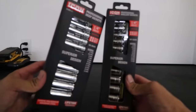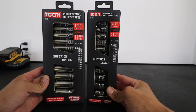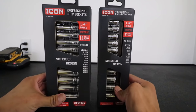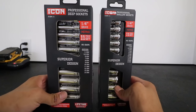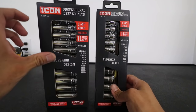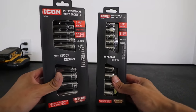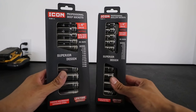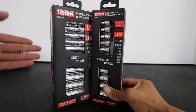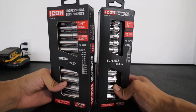Next up, we have the quarter inch metric set, ranging from 5 to 14. This is an awesome set. I actually have this exact same set at work and it's been holding up really great. A lot cheaper than going to buy a Snap-on version, and even comes with a holding tray to hold all your sockets like most of these tools I'm showing you guys. So really, quarter inch was something I was really lacking at home. Does suck, however, I did forget to purchase the quarter inch ratchet because I don't have a quarter inch ratchet at home. I'll probably go back to Harbor Freight and pick that up another day, but yeah.